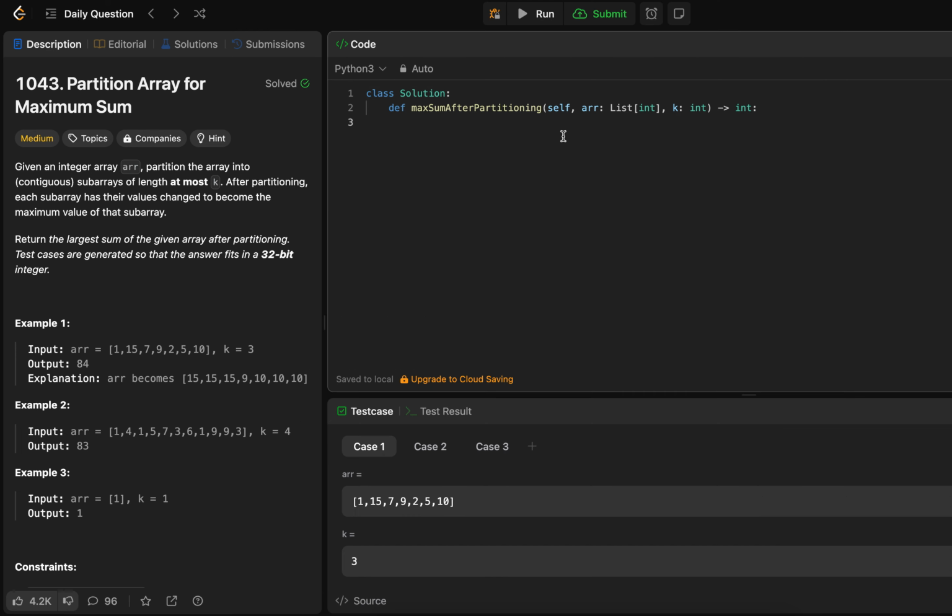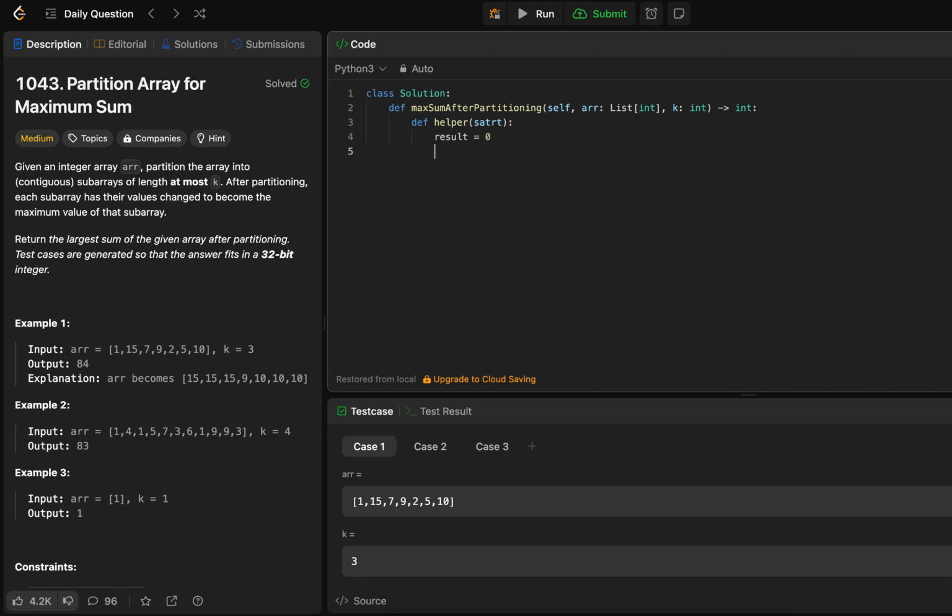First of all, let's define the recursive function helper with one argument start. Start is the starting index when we are calculating sum. We need some variable for result.